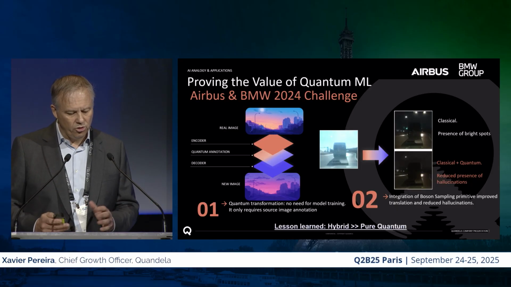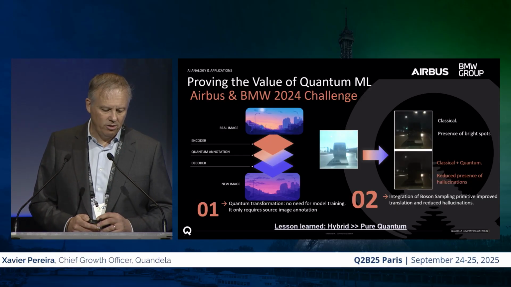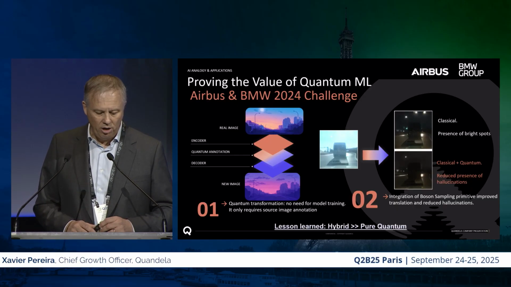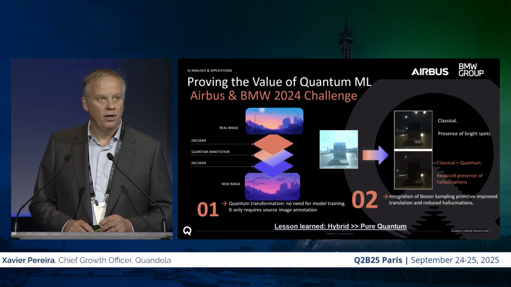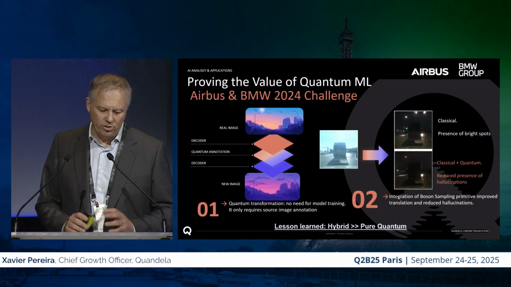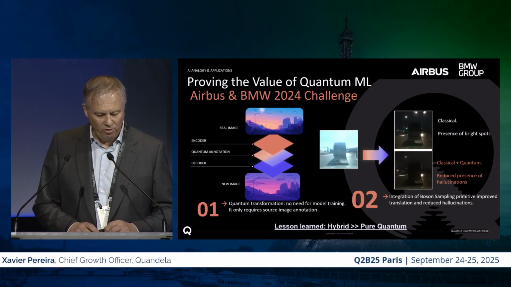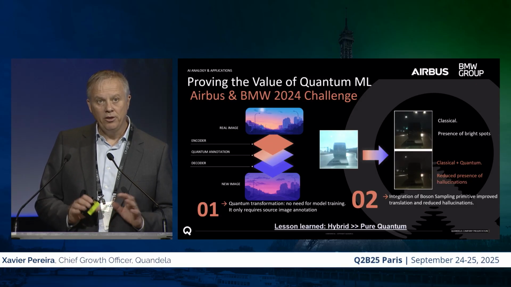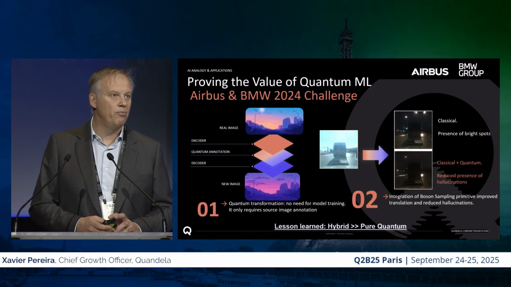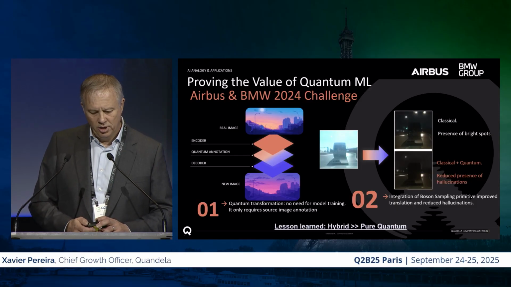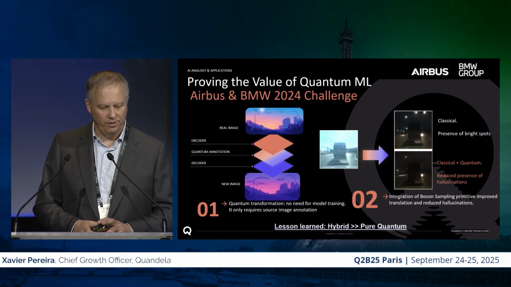So we turned to a second approach, which was very different. We started from a classical CycleGAN, which is the state of the art, and added a quantum annotation layer. And this layer is a boson sampler transformation of the image, providing the network with additional information. Here, the result was quite decisive. With this quantum annotation, the classical model performed beyond the state of the art. More importantly, we saw a strong reduction of hallucination.